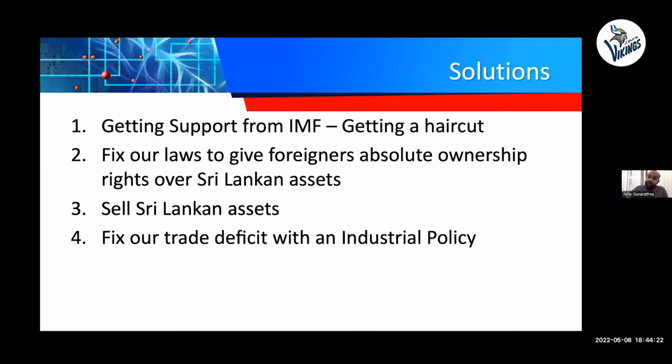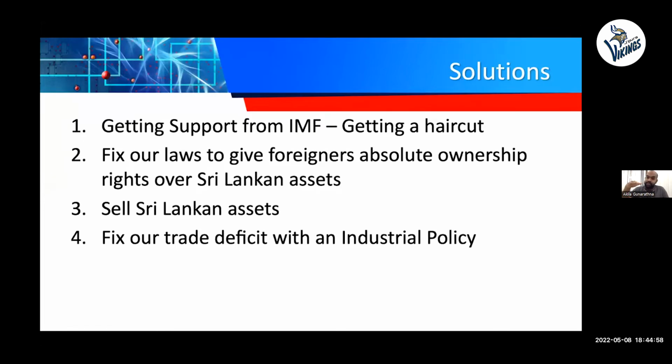In addition to that, you had another option. You have certain friendly countries you could have borrowed from. But the issue is if you keep on borrowing, you are more obligated to those countries. That is the problem. Whereas the IMF is the International Monetary Fund, which represents most of the countries in the world. So getting from the IMF would be a better option than having an obligation to a country, maybe China or India, a country like that.